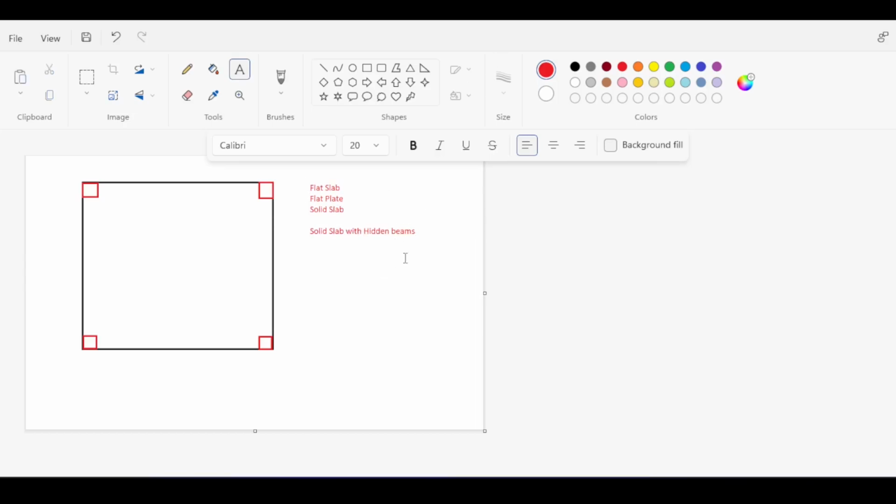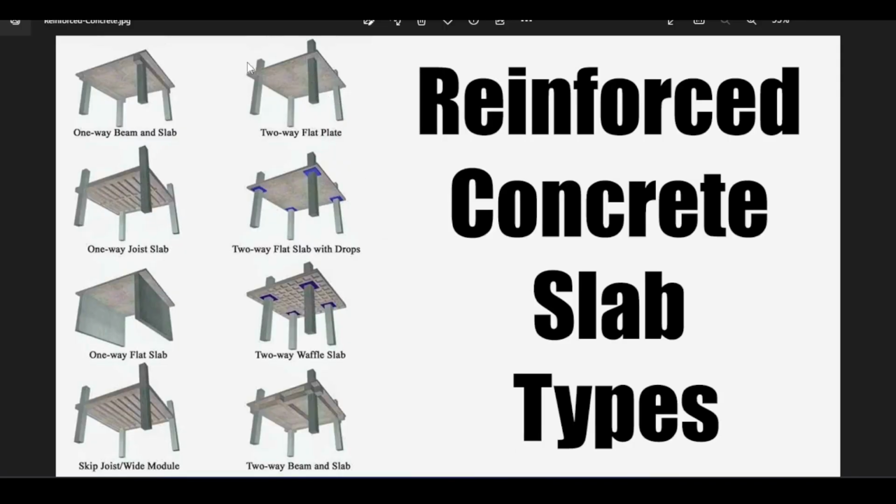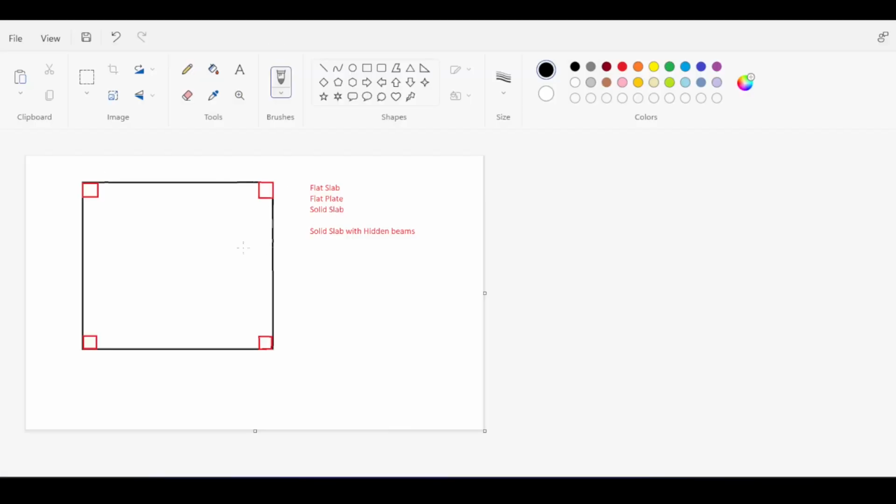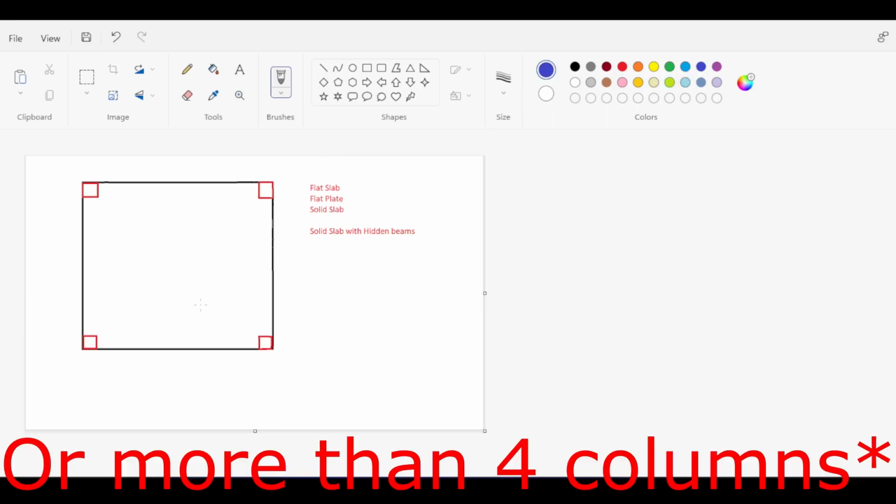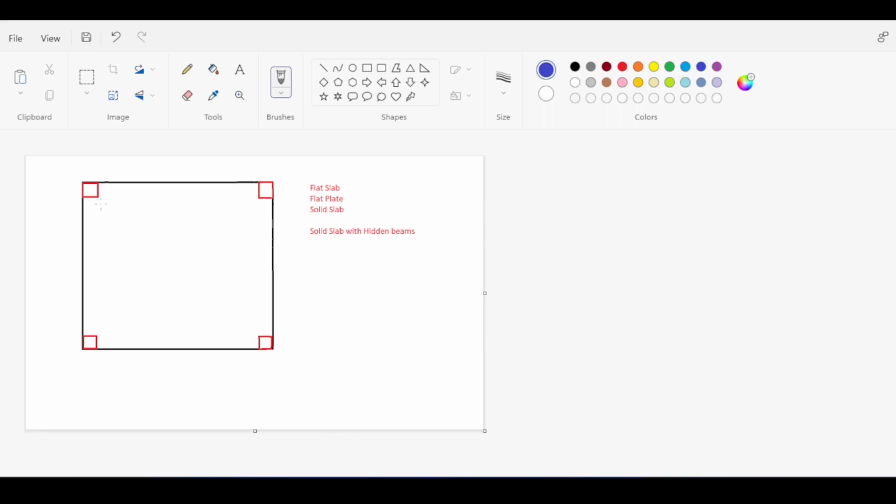Now, there is no real classification I can go to because it depends on the region and on the design practice. For me, if you tell me a flat slab or a flat plate, I would understand a piece of concrete of a constant thickness, similar to this picture, resting on columns and being supported by 4 columns and having a steel mesh in both directions, top and bottom. That's what I would understand if you tell me flat slab or solid slab.